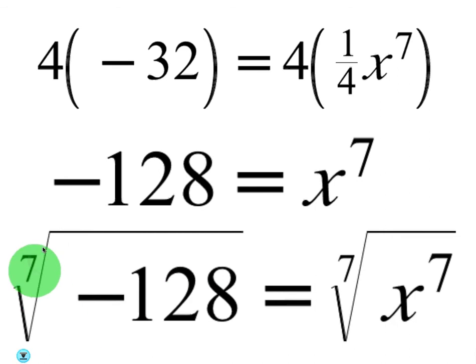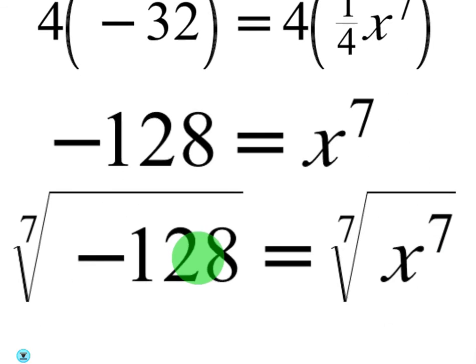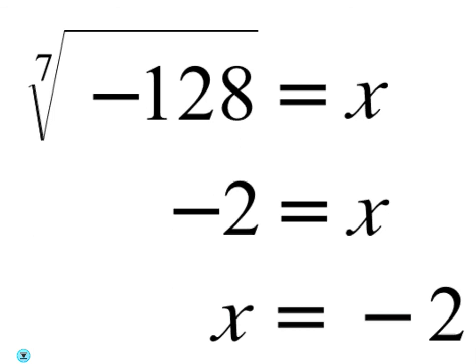Usually when the root is this big, the answer is probably going to be 2. Because if you take 3, for example, and multiply by itself 7 times, it's going to end up being a really, really big number, much bigger than 128. So most of the time, guys, it's going to be 2 or 3. Most of the time, 2. So the 7th root of negative 128 is negative 2. You can take the odd root of a negative, and it's still negative. So that means that our x-intercept is x equals negative 2.